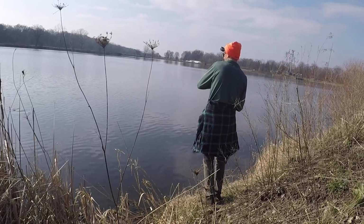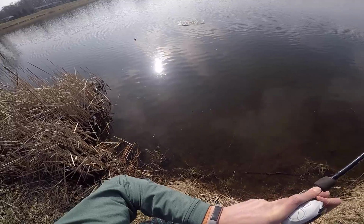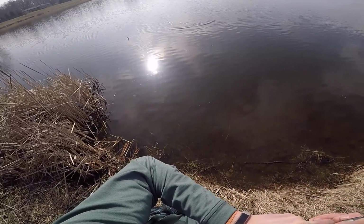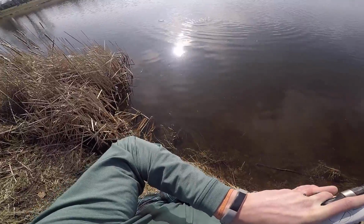Folks, we got ourselves something interesting. Oh my gosh, it's got so much weight to it. It must be a catfish. It has to be. Either that or a carp. This is a giant fish, folks. Oh, he's trying to get in that stump. He got me in the stump.